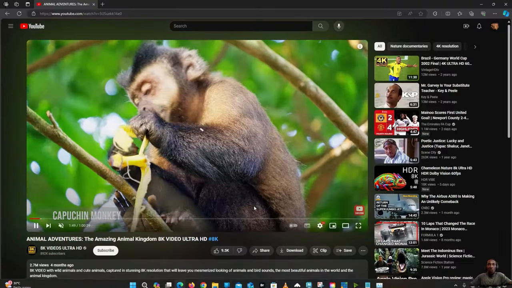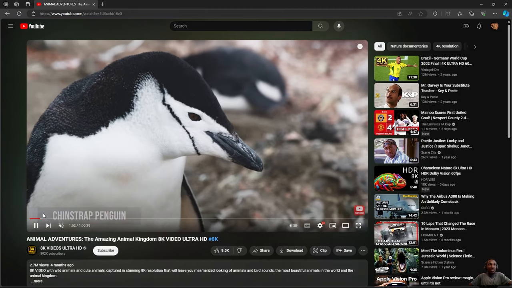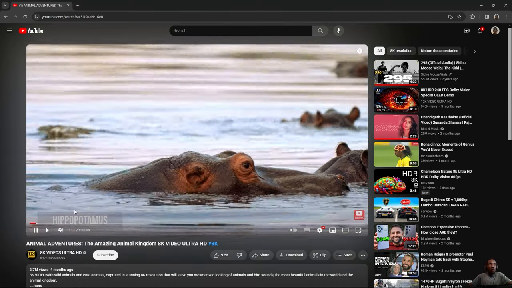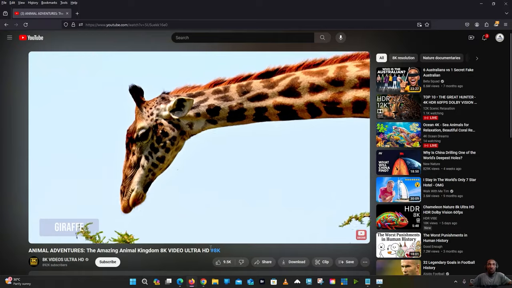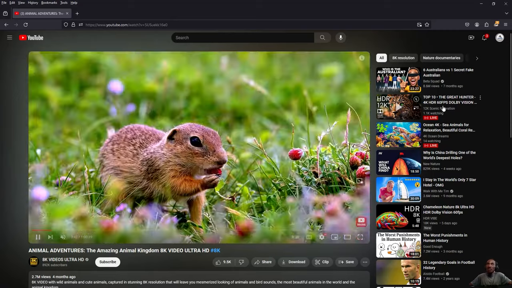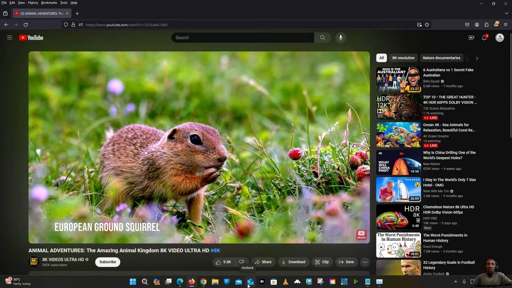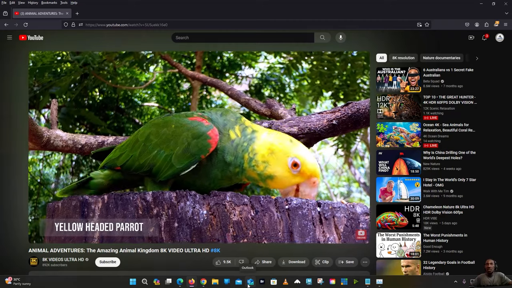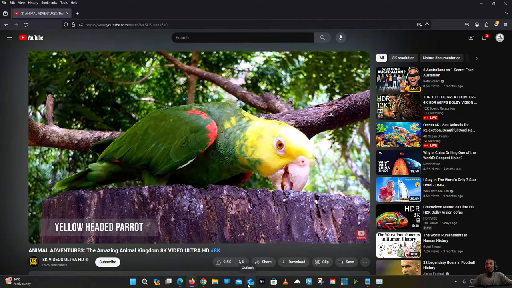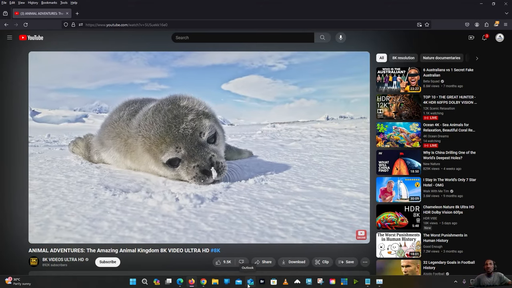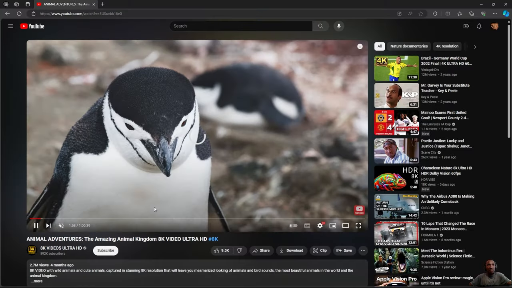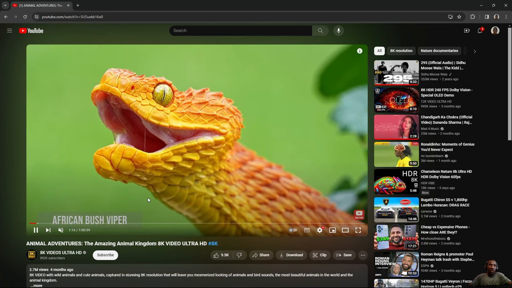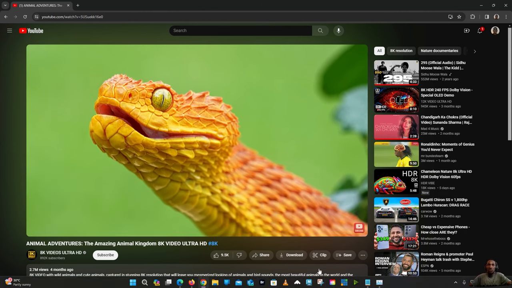So Google Chrome, this is Microsoft Edge, and you can see that the loading is actually a bit higher up, and also on Google Chrome. But Firefox is the one that takes a bit of time to load something, because it's the only browser that I had to reload for 4K and 8K. So this is already giving me a sign that I don't think it's the best. I think the best streaming browser has to be between Google Chrome and Microsoft Edge.